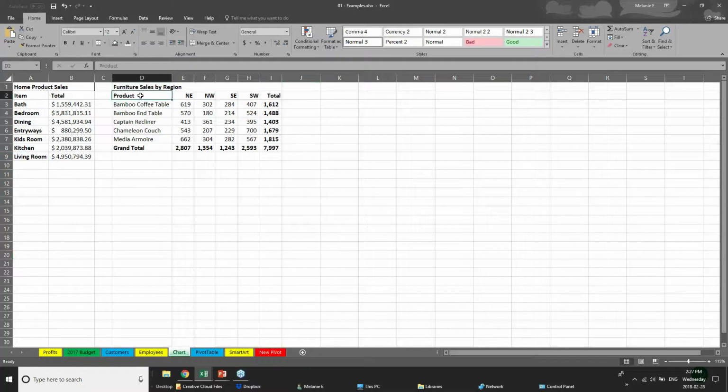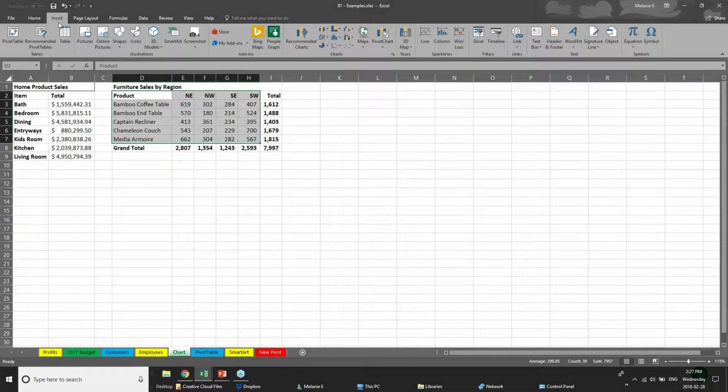So I'm going to get started because I don't find it valuable to add the totals into the chart, because for this example we're doing a comparison analysis. So the totals aren't really going to help us in this instance. We really want to look at products and regions. So I'm just going to highlight the products and the regions. And then I'm going to go along the top to insert. And then we have the option here of all these charts.